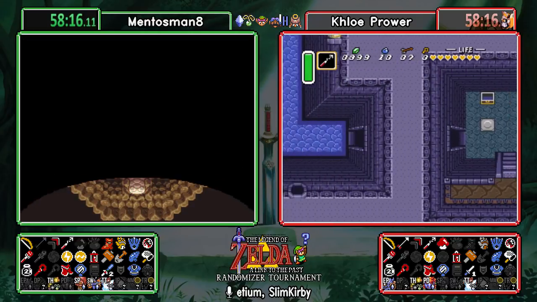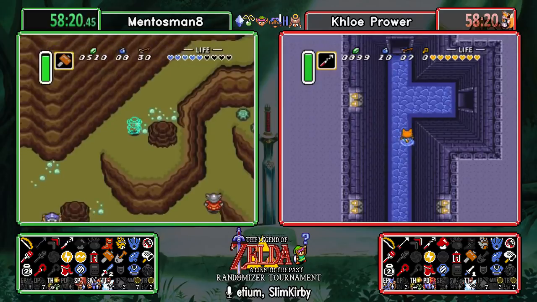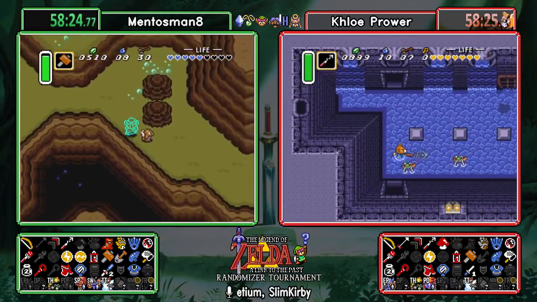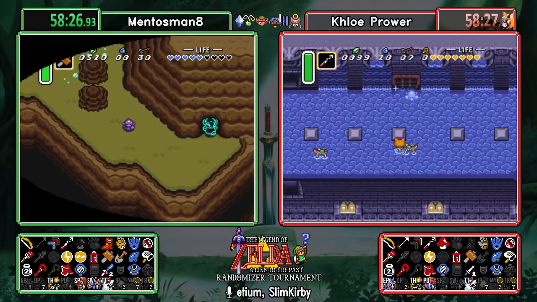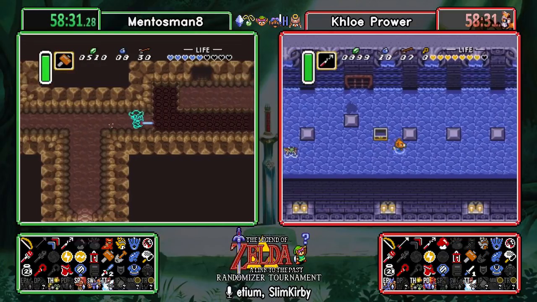Blue Boomerang in Spiral Cave. Yeah, I guess we didn't see that from Khloe, because Khloe does not have it, so... Yeah, Khloe did Spike Cave instead, I think. That's right. Yeah, that's true.